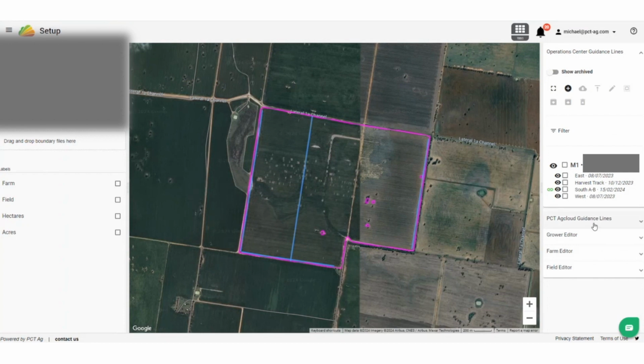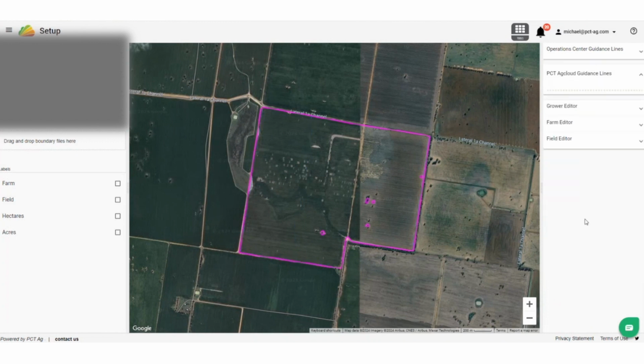Then the next stage is that when you've got AB lines coming in, typically for our growers, even on large farms, they might only have 2 AB line setups for the whole farm. One east-west, one north-south, and they use that. They don't have an individual one for each field.